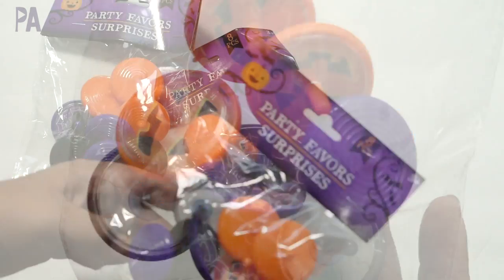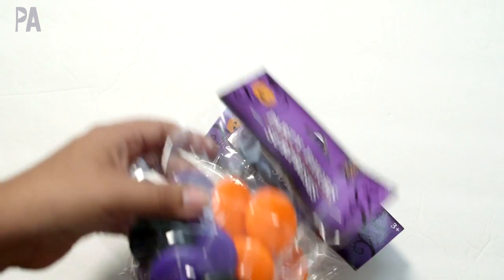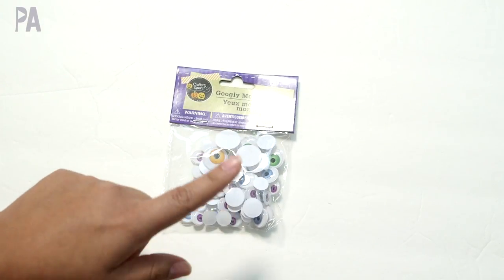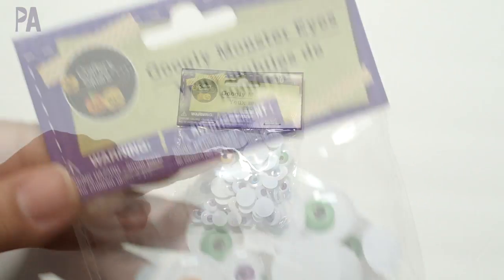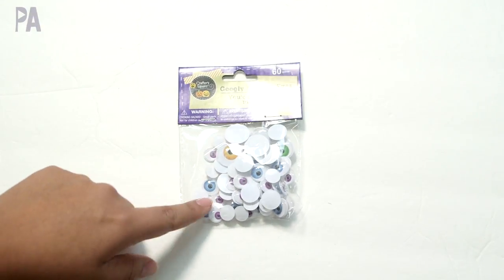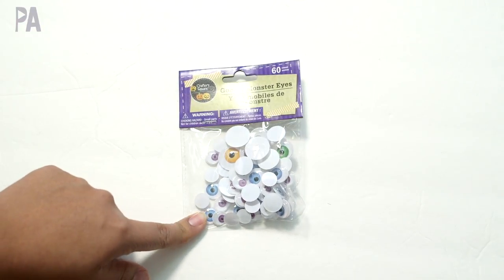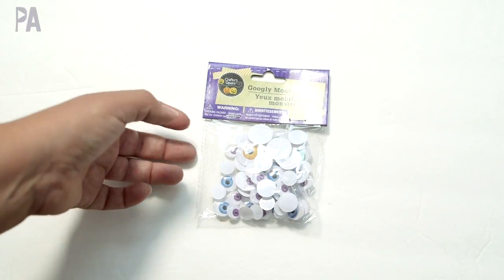These are also fun to do at home and great for your finger coordination — pencil grasp and things like that, how to spin that top. Now is the time to stock up on the colored googly eyes. This time of year is the only time you can really find these — they're different colored googly eyes. Normally Dollar Tree has the plain black and white ones, which they have right now too. Best price I've ever seen on googly eyes, and good to stock up on for different projects. These are great for Halloween but also good because you can use those different colored eyes on other things later, so get these if you see them.